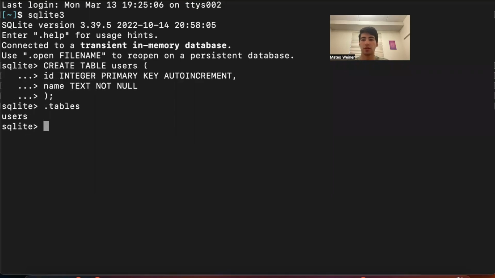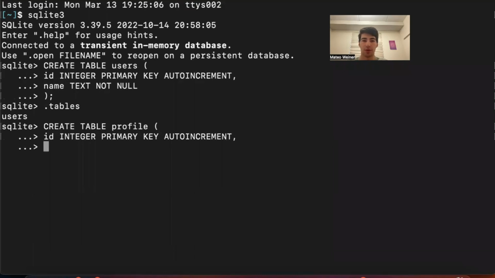So the next table we want is the profile table. So again, create table profile. Again, we'll start off with an ID, integer, primary key, autoincrement. From there, we're also going to need a net ID. We'll just say this is text, not null.